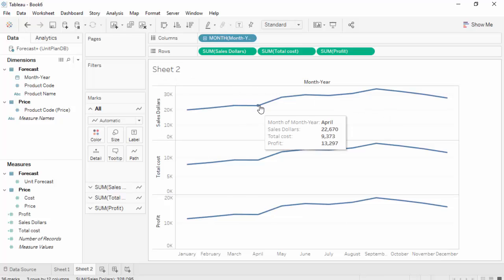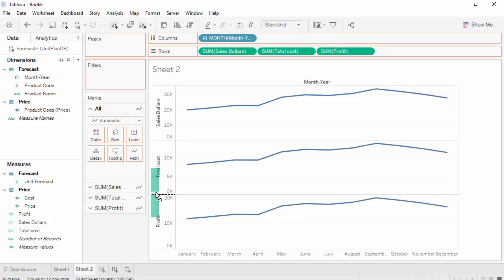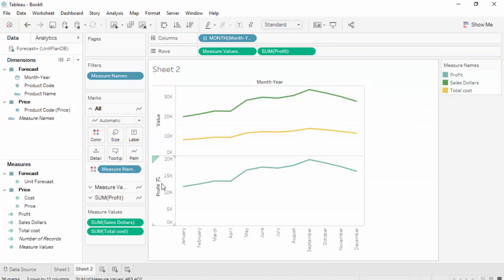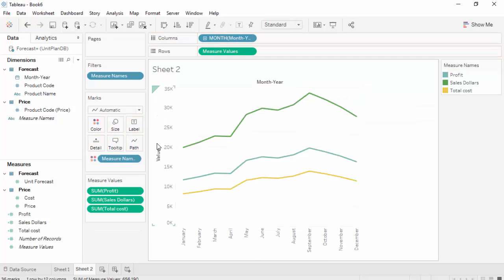If you have three different line graphs like this, you can combine them into one by simply moving them like that. Move that up, and you get all the three lines in the same graph. That's like bringing in measure values and then selecting the three values that you want.